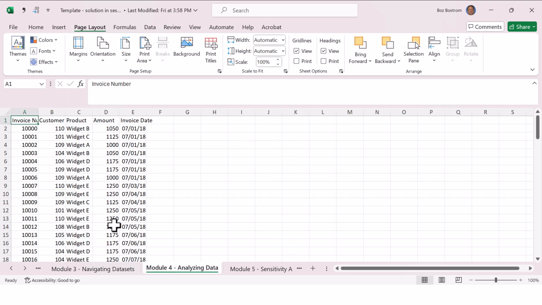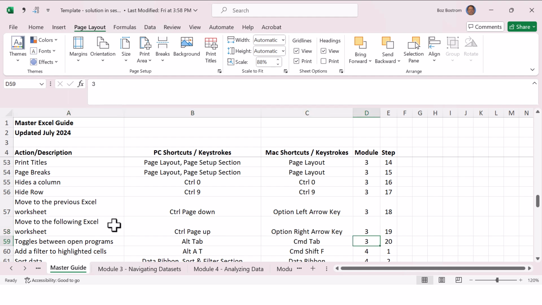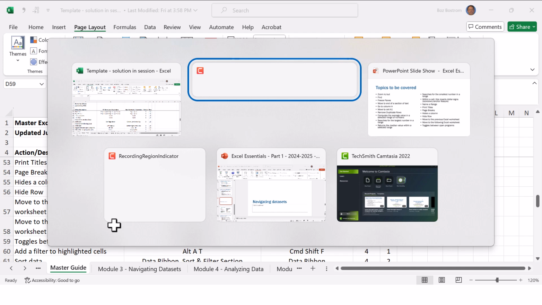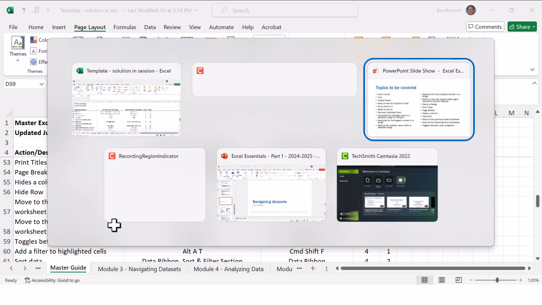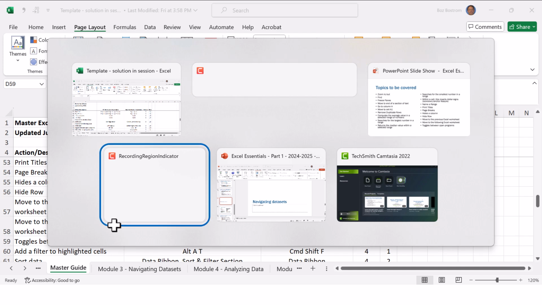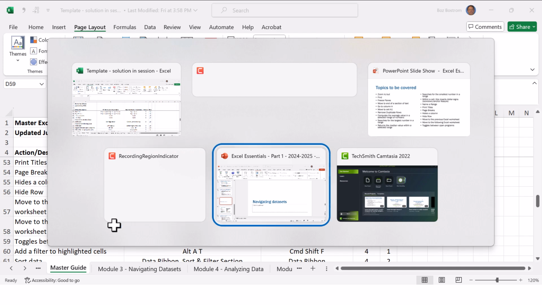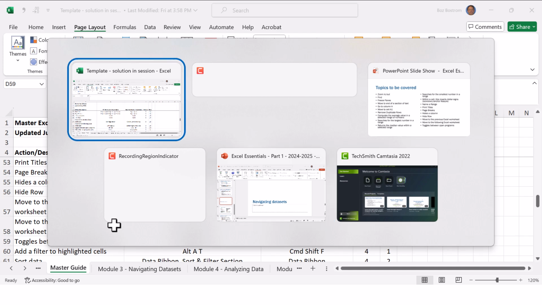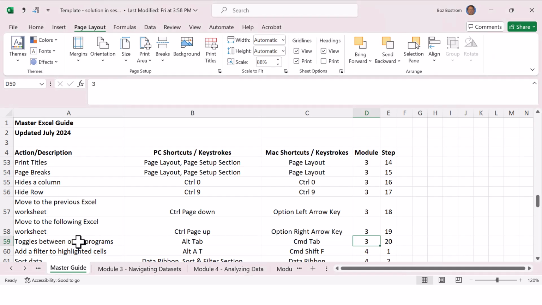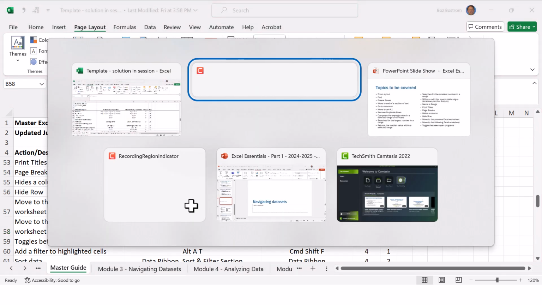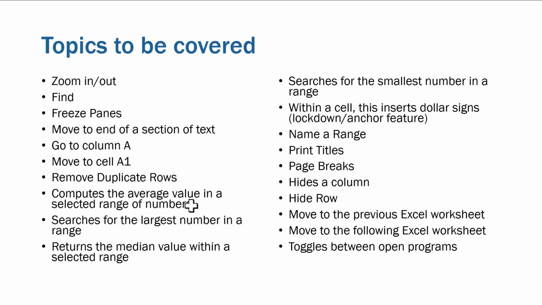And then also, it says master guide here, the Alt Tab. Toggle between open programs. When I Alt Tab right here, it's showing the different programs I have open. I have a timer open. This is my recorder. I've got my PowerPoint open. I've got different things for my video software in here. It's called Camtasia. My PowerPoint not in slideshow view, and I can go back to my Excel file. So Alt Tab, I'm pretty much done with this file right now, so I'm going to Alt Tab back to my PowerPoint slide. All right, so Alt Tab gets you between those.